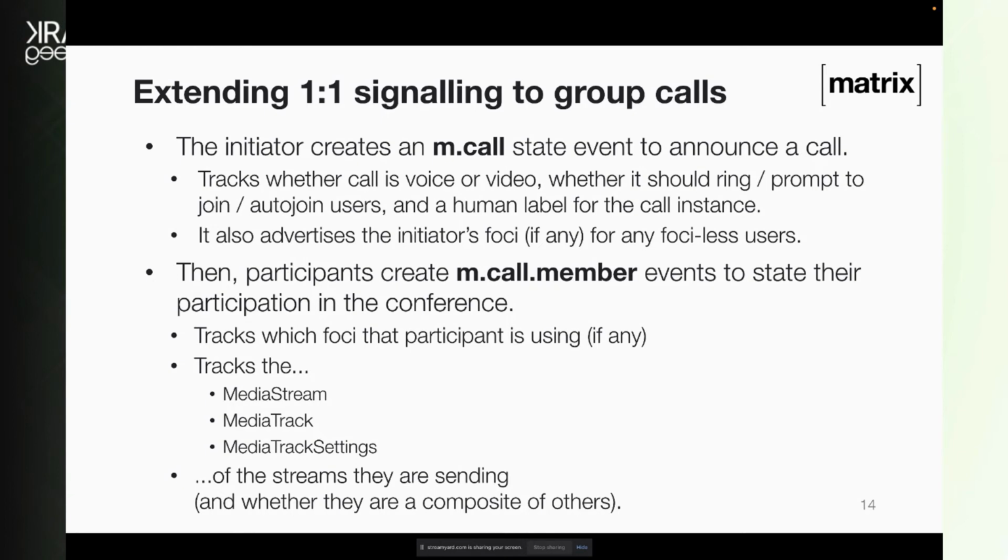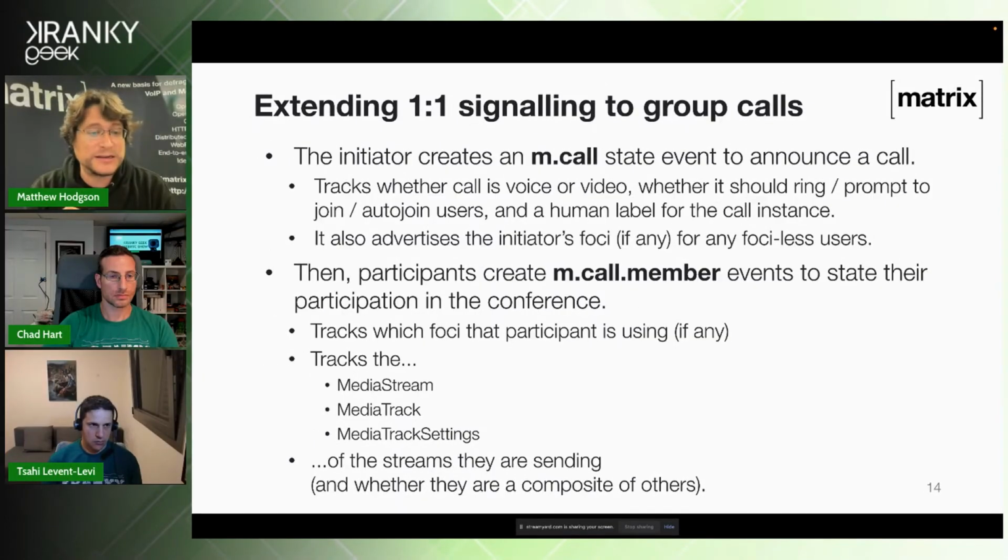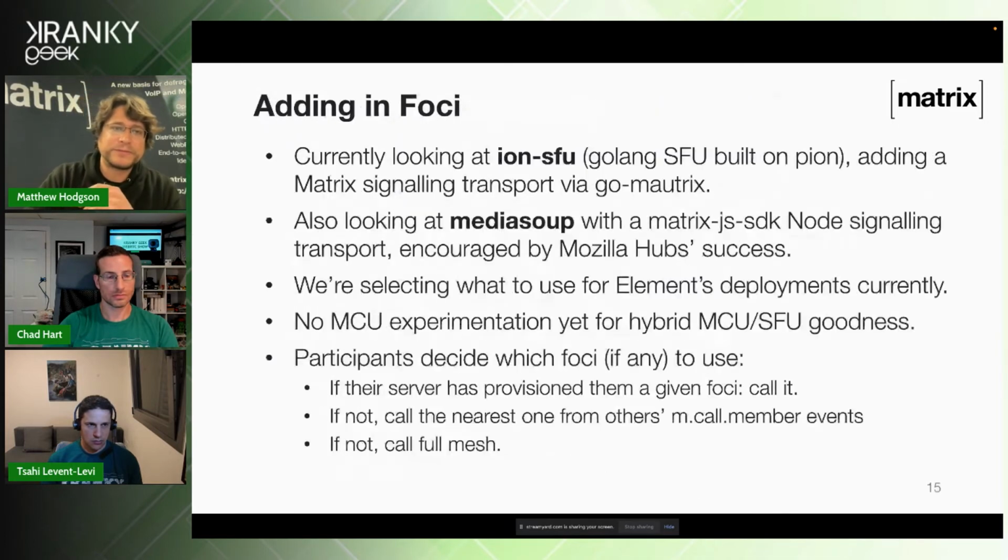And then the participants join the call as member events. It says what foci they are using. It advertises the media stream and track and capabilities that they are sending, and also whether they're a composite in an MCU world. Then, actually adding foci into the full mesh mix, we've been looking at both Ion SFU, which is the Golang SFU built on the Pion WebRTC stack, adding a Matrix signaling transport in via Go Matrix, one of the Matrix SDKs in Golang.